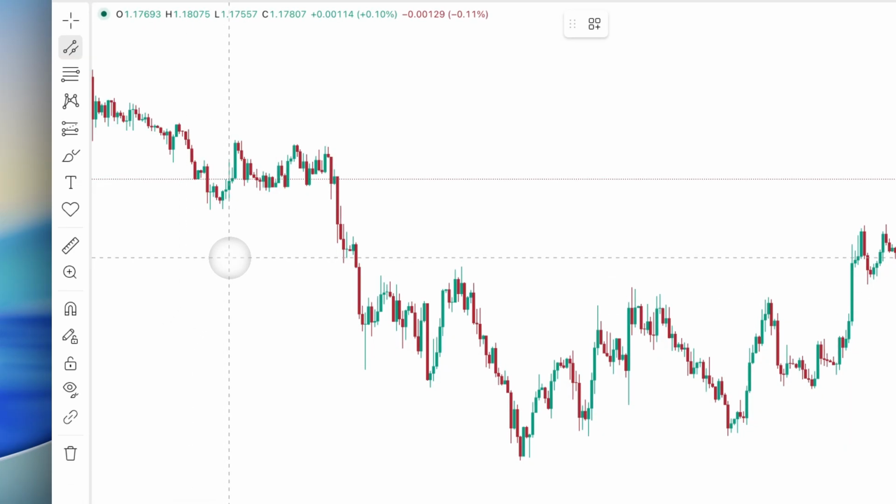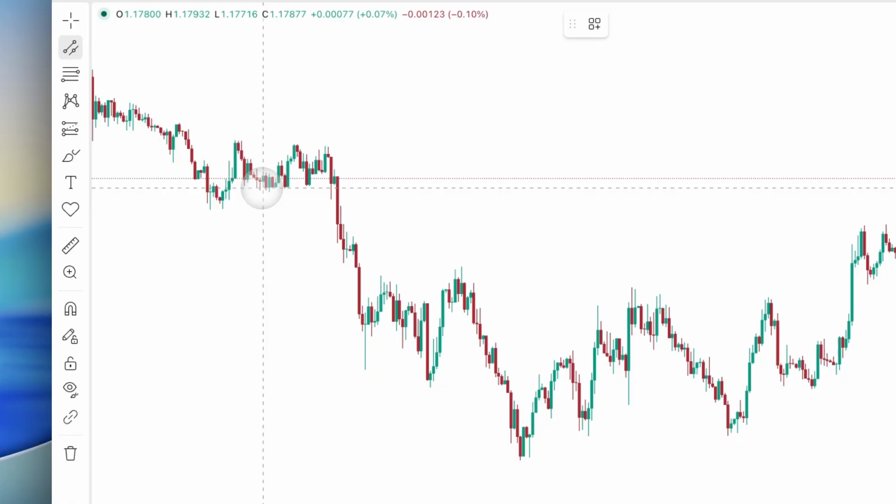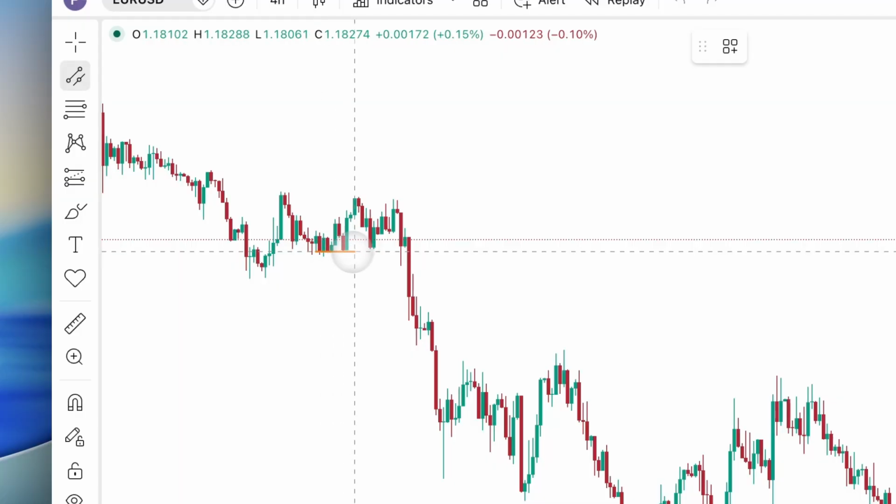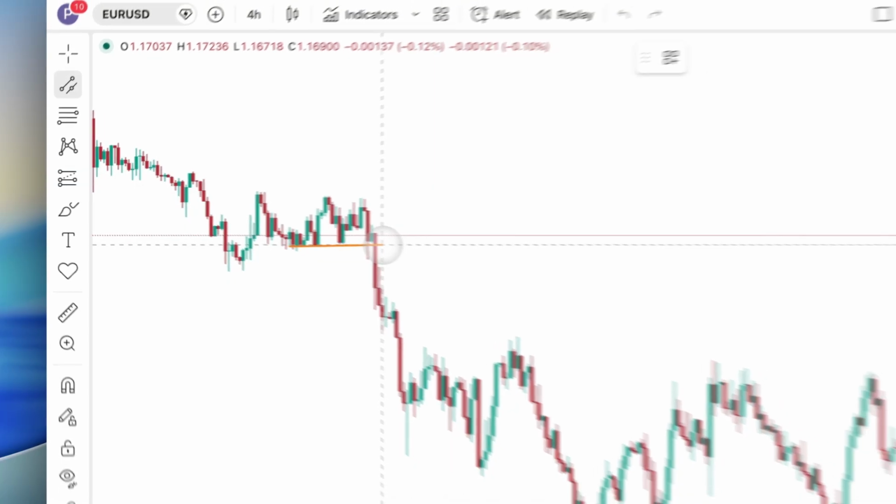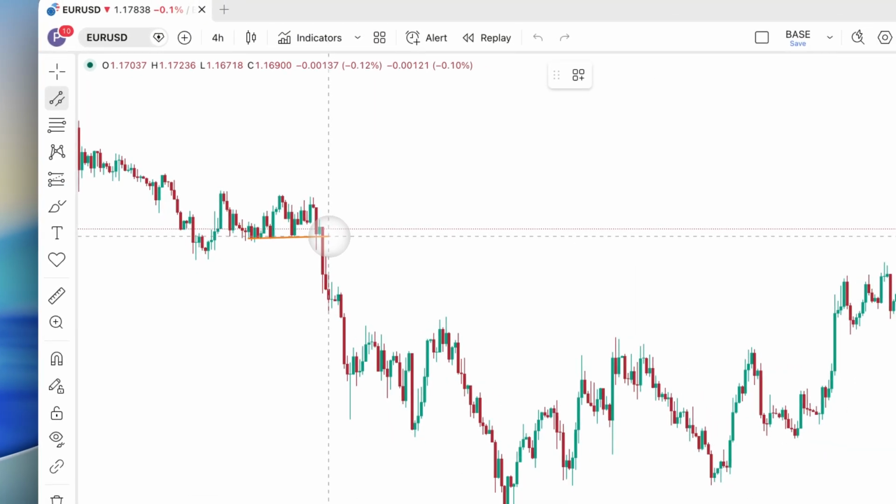Once I've selected the parallel channel, I need to move to my chart. Now, what I need to do is determine where my sideways moving channel is starting. So we could place it at this area here, where you can see there was a support level as the price action failed to break below. Then I need to hold left click and drag the channel towards the right to the place where I deemed it to be ending. You can see I have a couple of touches. So once I left click again, you can see a line has been drawn.